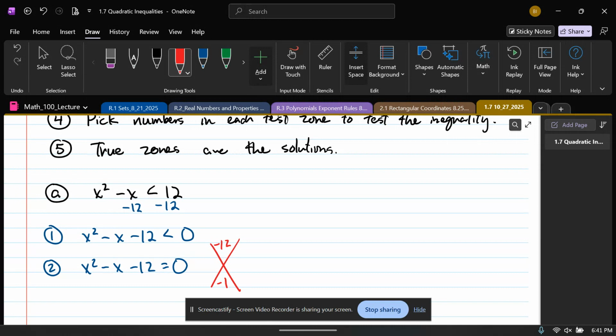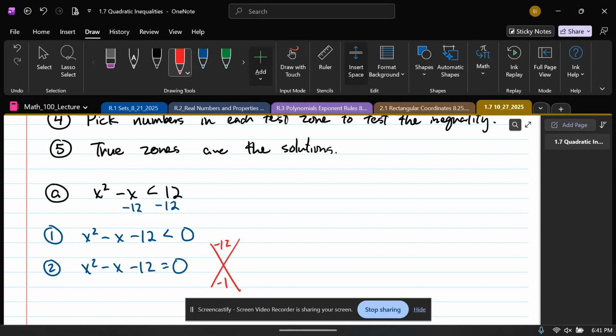We just went from an inequality to an equal sign. Yes. That is the process we want to go through. We'll come back to the inequality in a minute. What we're trying to do is find where that inequality hits 0, because we're looking for where it's less than 0. If we can find where it hits 0, that's going to give us some regions that we can check. So finding where it hits 0 is going to be a key to finding where it's less than 0.